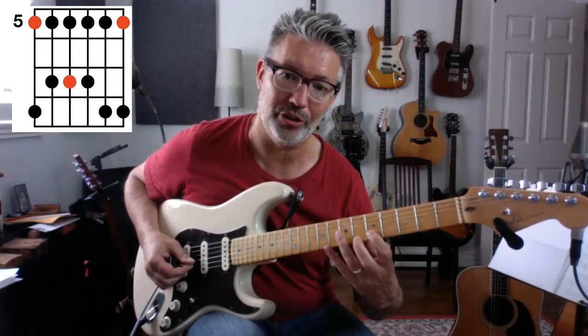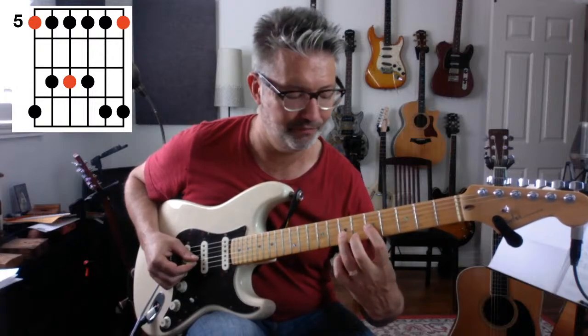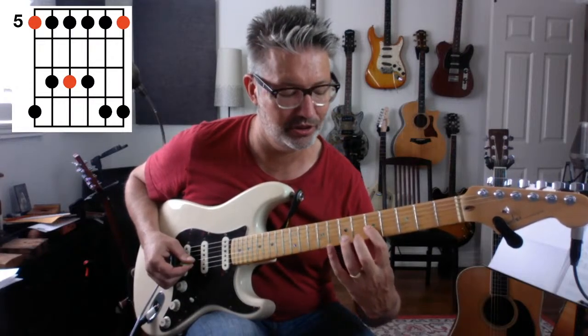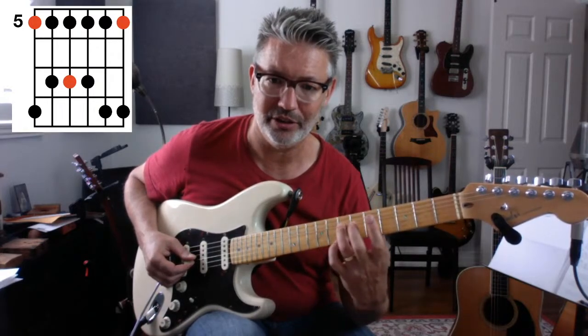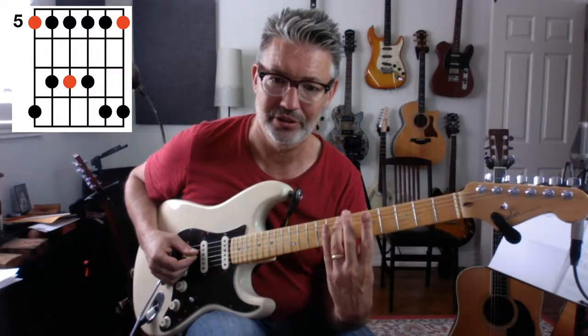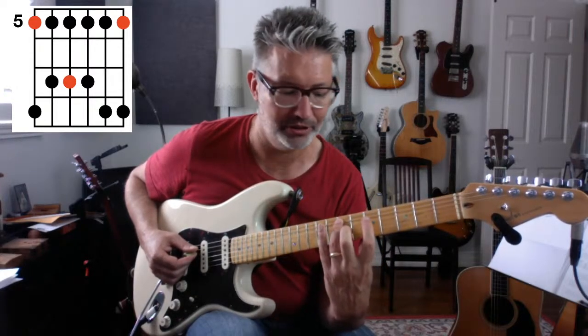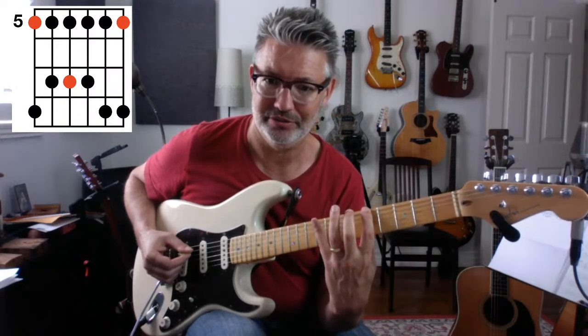Next string, pinky, first finger again. Now we're going to go down with the third finger, so we're going to be at the seventh fret on the third string, and then down to the first finger on the fifth fret, and then seventh fret on the fourth string, fifth fret again, third finger, seventh fret on the fifth string, first finger, and then pinky, and then first finger.